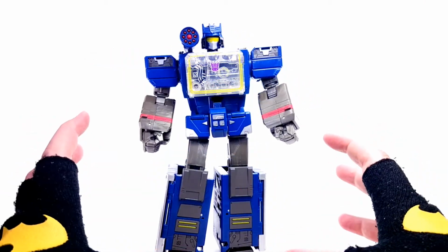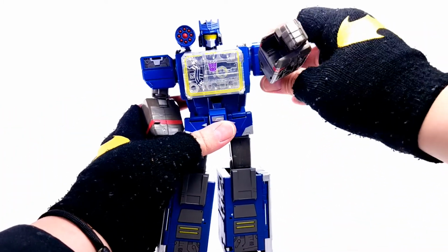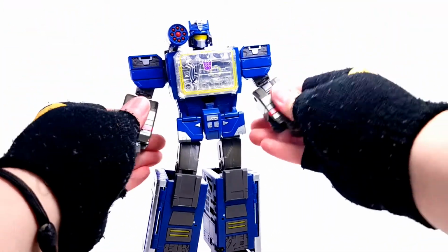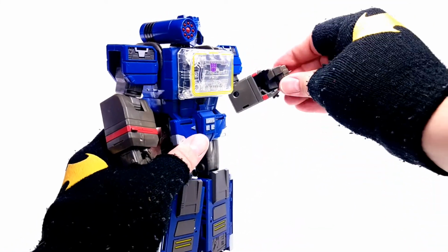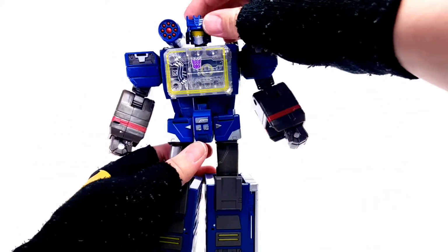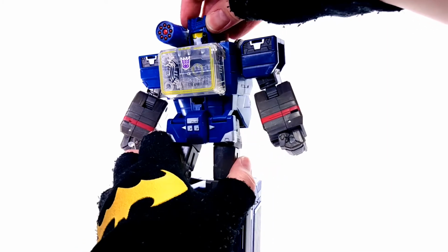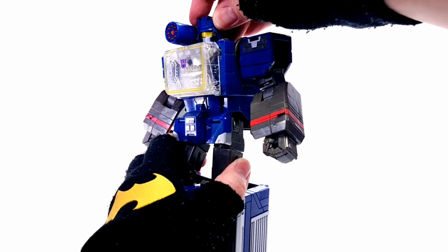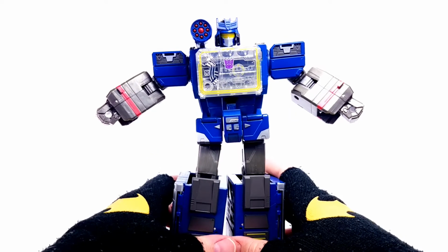For articulation in his robot mode, it's actually a pretty well-balanced range. So his arms can go 360. Because of the transformation, they can go up that high. They pivot at the elbow, 90 degrees there. Arms don't twist there, but they do because you have to put them back in their little doodad there. The head can kind of move a little bit to the side, but because of it being the boombox, we kind of don't really have an option there, so it is what it is. I'm okay with that, with it being a robot.